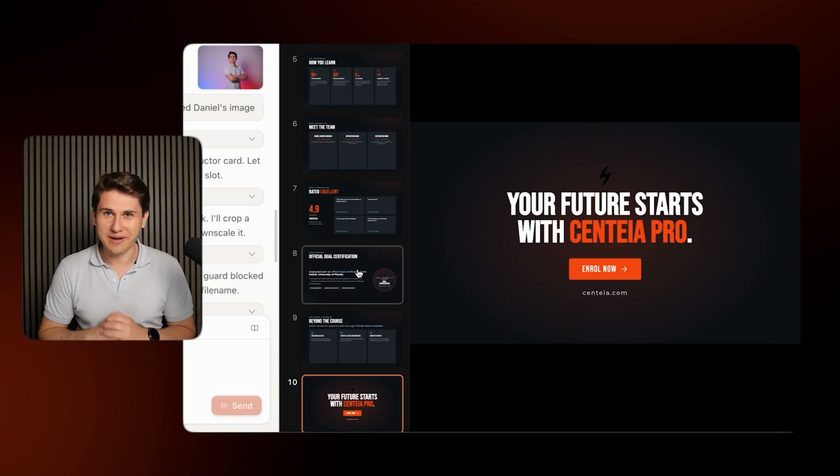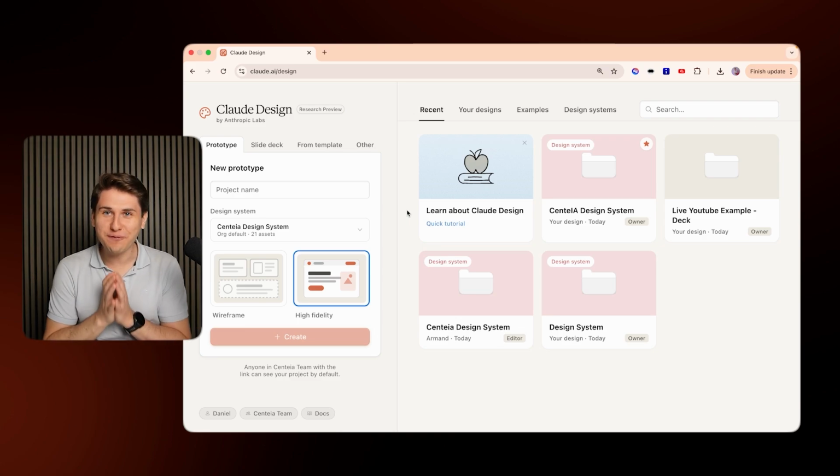Now we're going to move on to our final example. All right, and now let's go with our final example. In this case, we're going to be creating an application for our students. So let's imagine that a student is within our program, and we've developed an app so they can access all of the modules that we have within our program.